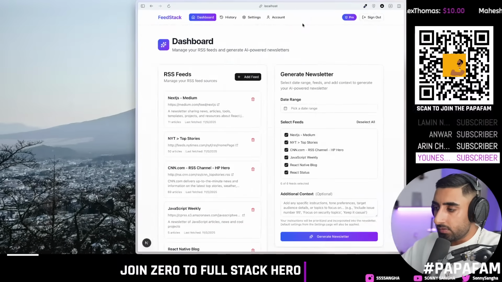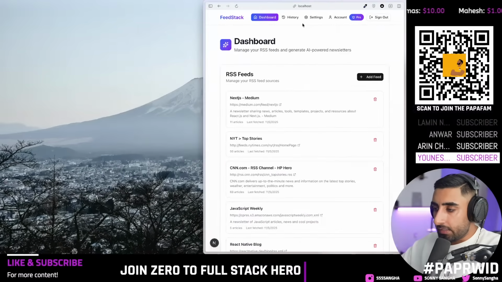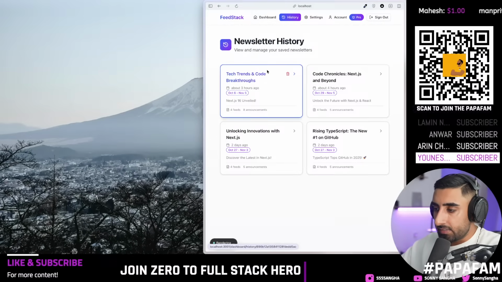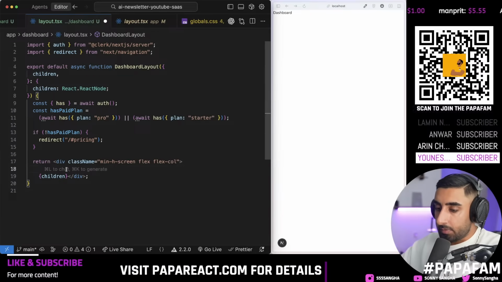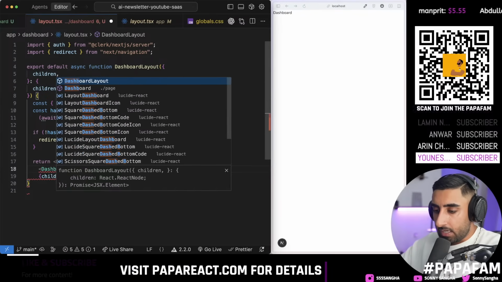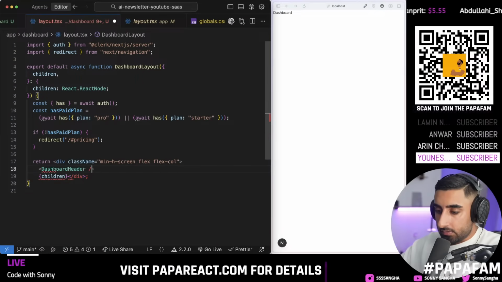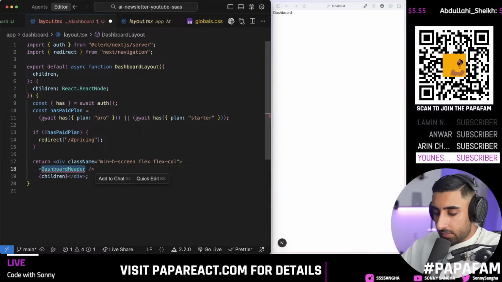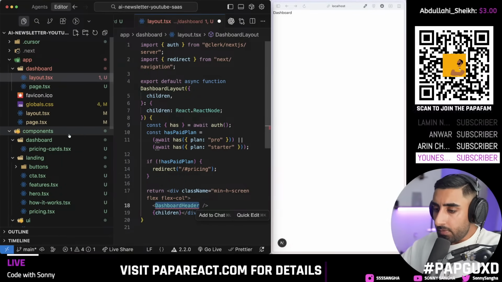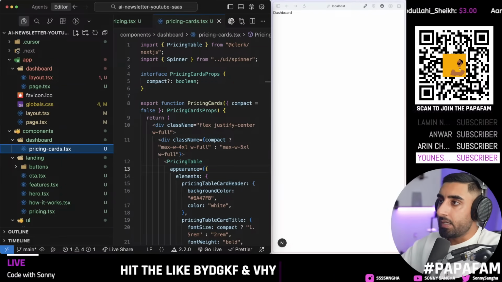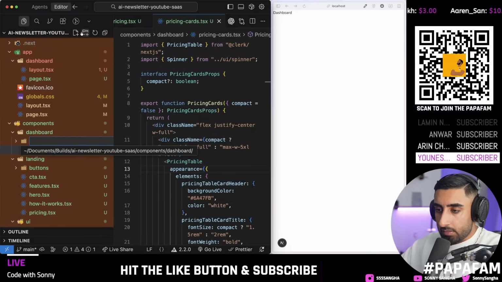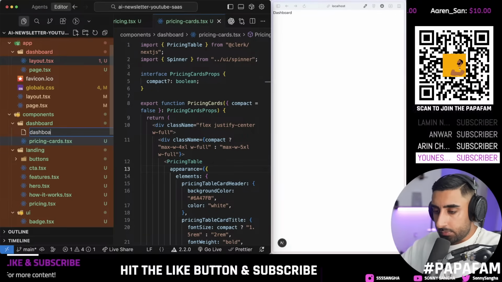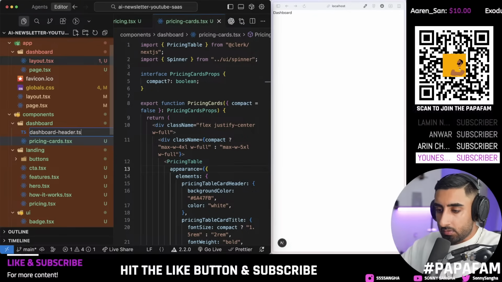It's used for lots of different situations. I want that to be in every single route, each page. We're always going to see this header. It's a dynamic header as well. So what I want to do is create the dashboard header here. Okay, so let's go ahead and create this component. Inside the dashboard page, we can create that component, and we're going to call this one dashboard-header.tsx.